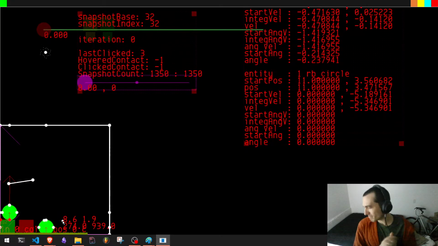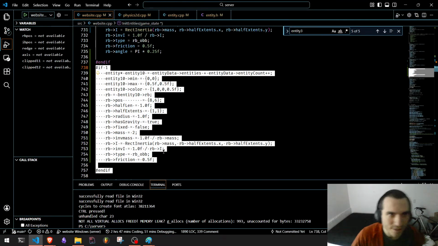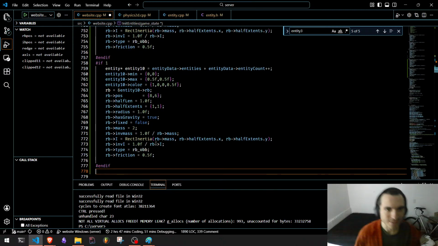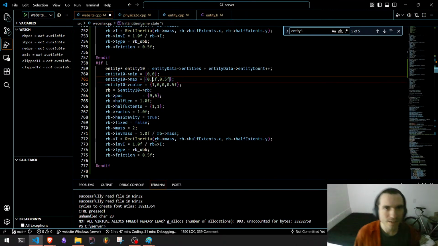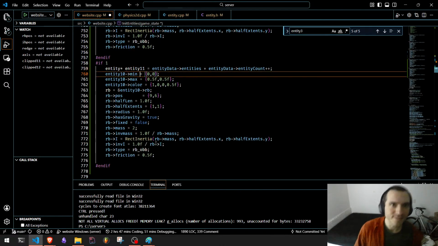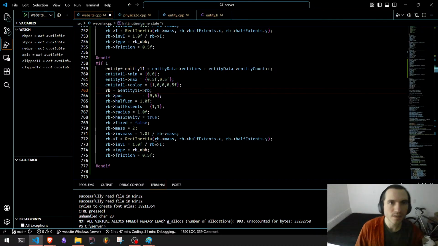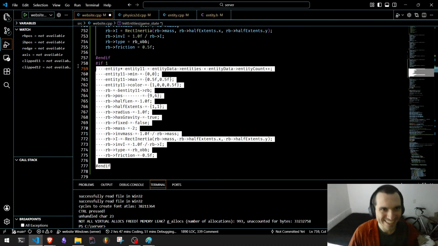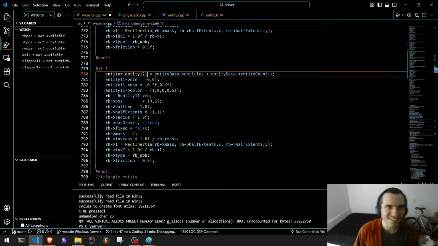What's stopping us from adding a few more? It's going to get really messy. Let's add one at like 9, make this entity 11. Let's add another one, entity 12.